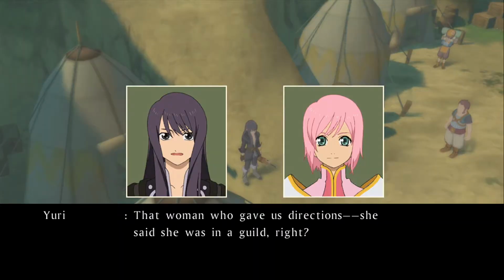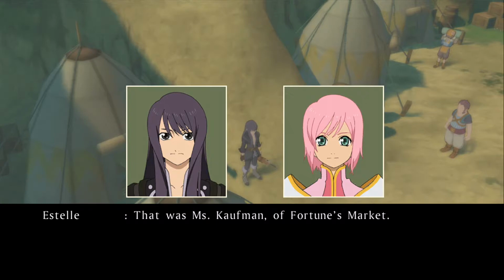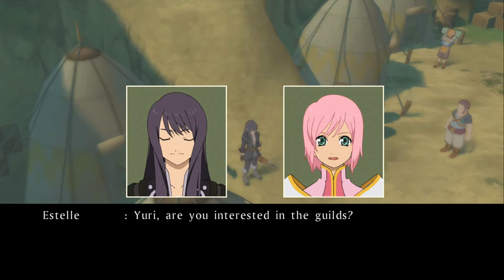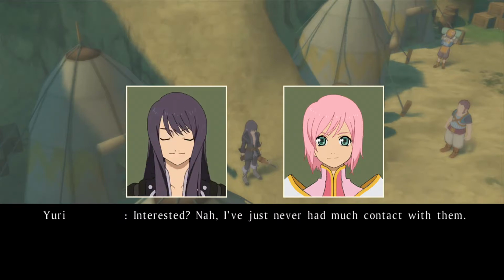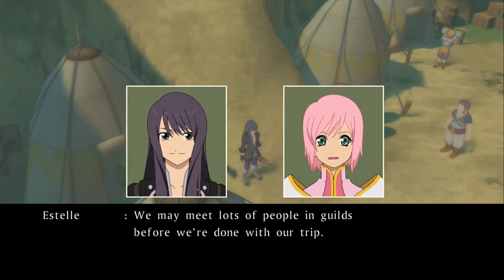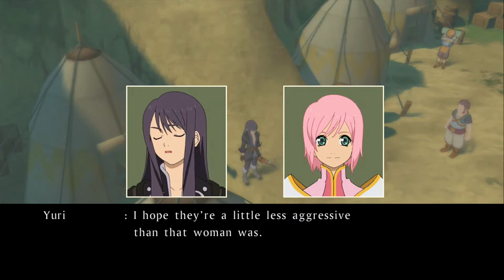That woman who gave us directions, she said she was in a guild, right? That was Miss Kaufman of Fortune's Market. Man, giving up their rights as Imperial citizens and just living free. Yuri, are you interested in the guilds? Interested? Nah, I just never had much contact with them. Back in the capital, there weren't any gritty guild types who'd refuse the Knights' protection. We may meet lots of people in guilds before we're done with our trip. I hope they're a little less aggressive than that woman was.